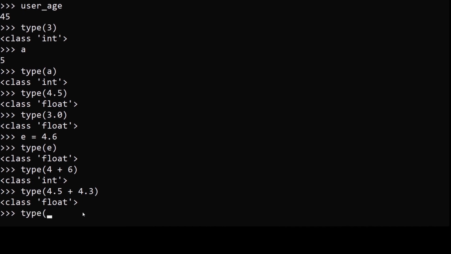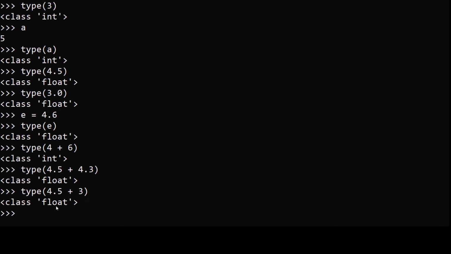And if I do type 4.5 plus 3, here I am adding a float number and an int number, and the result will be float. So whenever you use a float number in an operation, the result is going to be float. Great, we have two main data types for numbers, integers and float numbers.